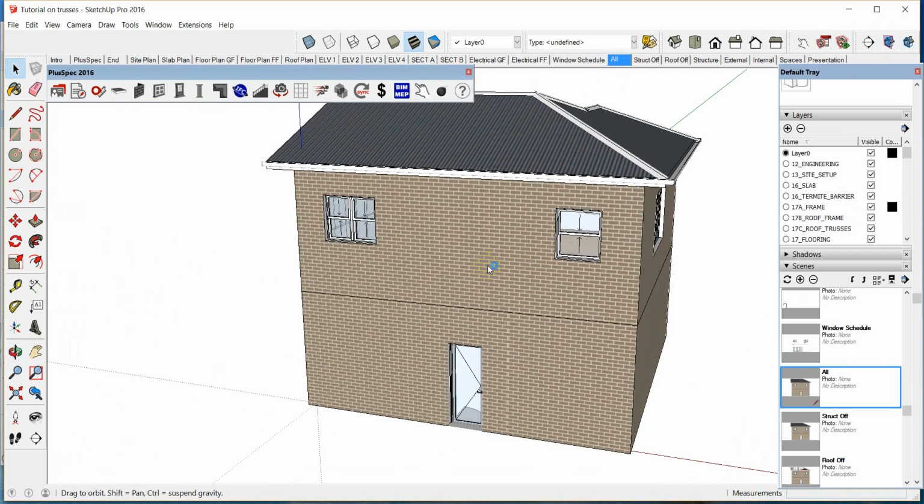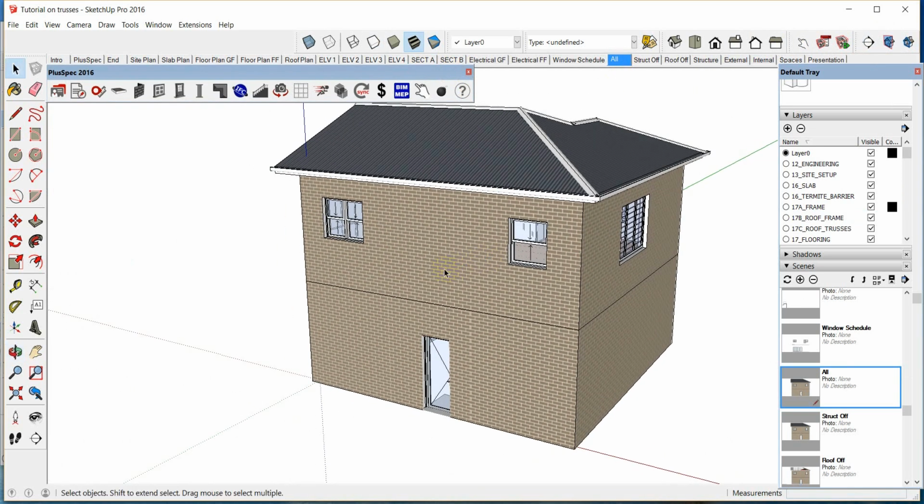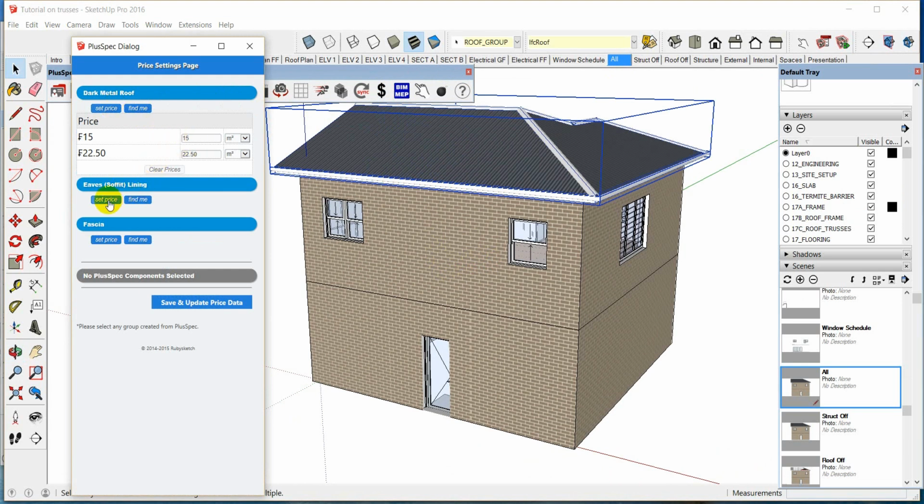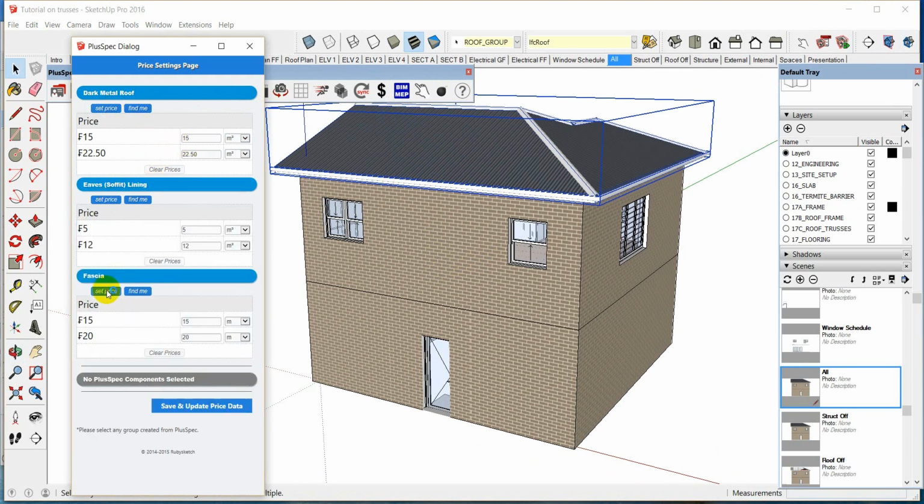Doing a takeoff from everything is possible. I think everyone's seen by now that we can associate price with things, but if not, so everything that's inside of that roof now I can go through and I can set a price. You can see I've already got prices in there that I've saved. My fascia might require another price that's already in there. I can change the prices of everything. Let's have a look if I can find one that doesn't have a price inside of it.